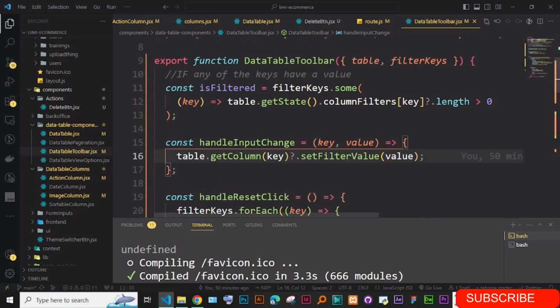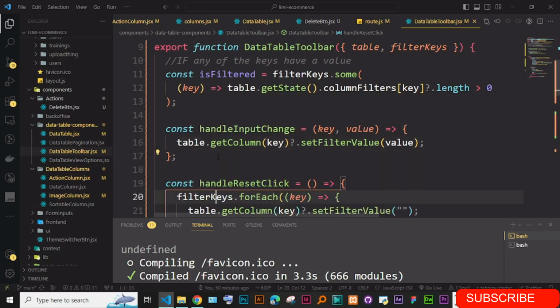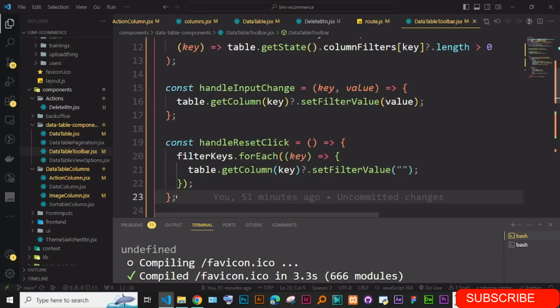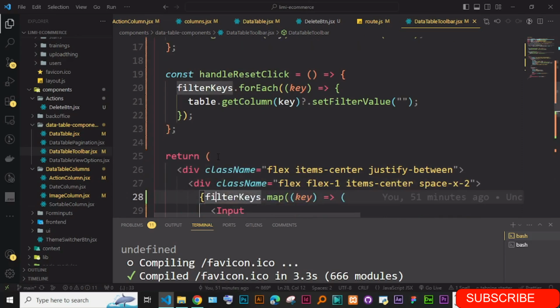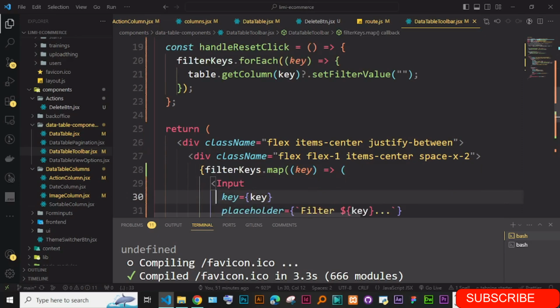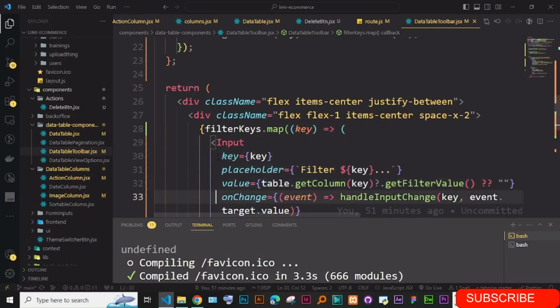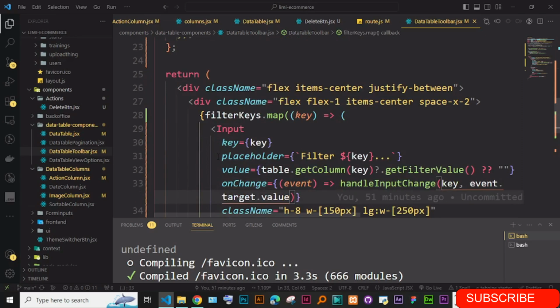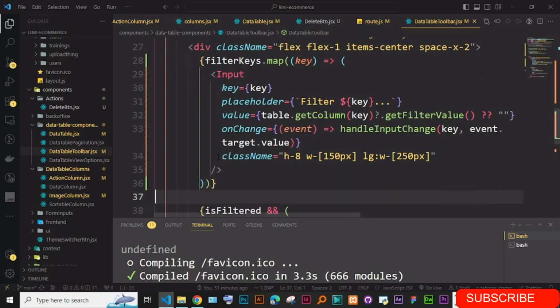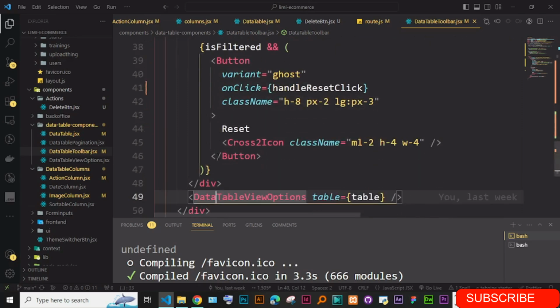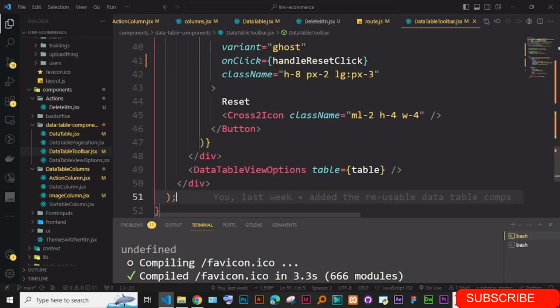That is the key. How do we get the delete?